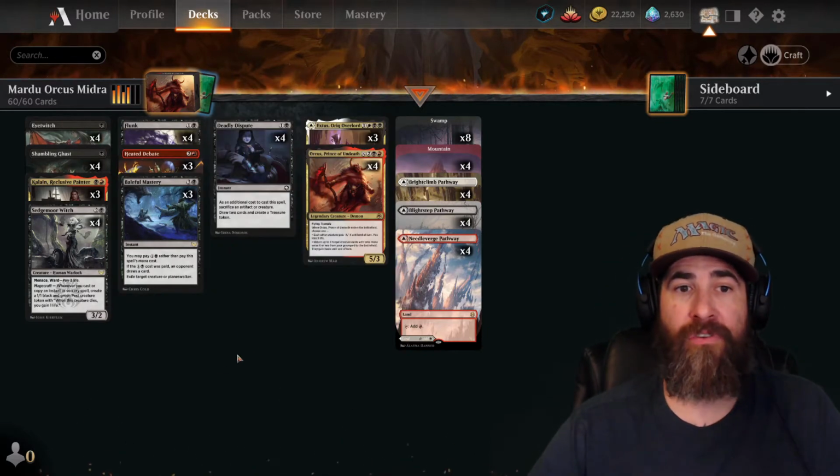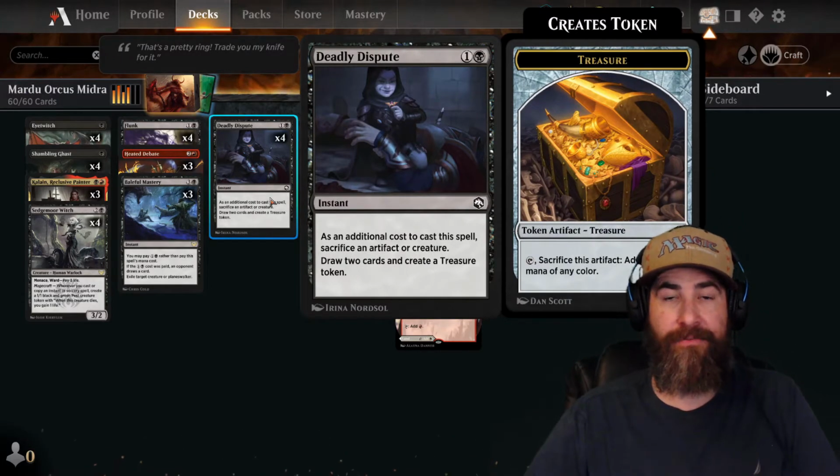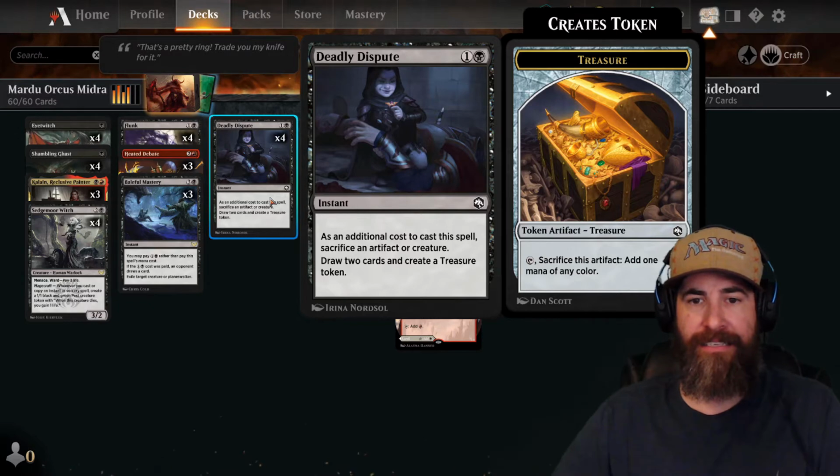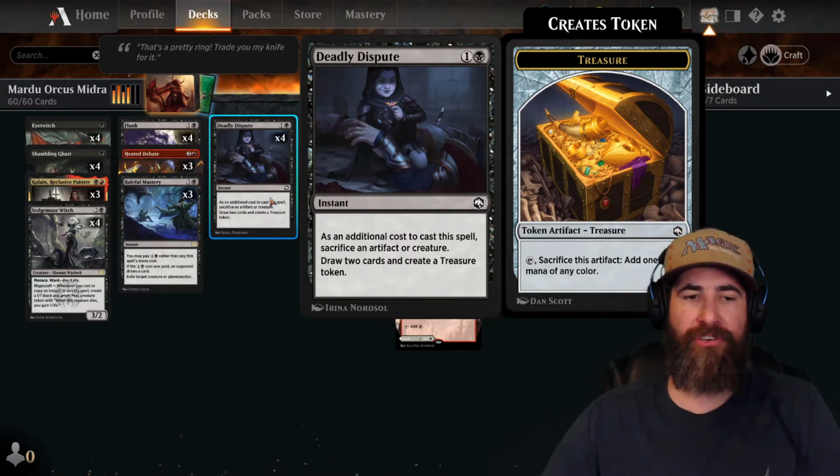Then we're going to have our draw spell, which is Deadly Dispute. 1 black, 1 colorless instant, which is very nice. As additional cost to cast this spell, sacrifice an artifact or creature, draw 2 cards, and create a treasure token.